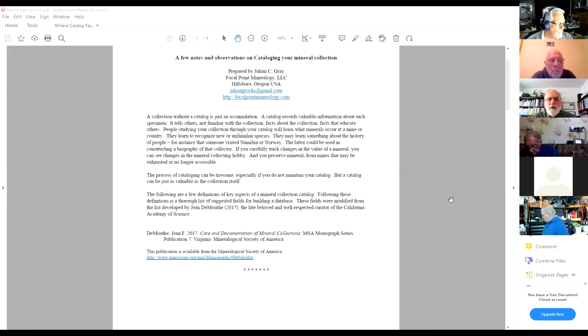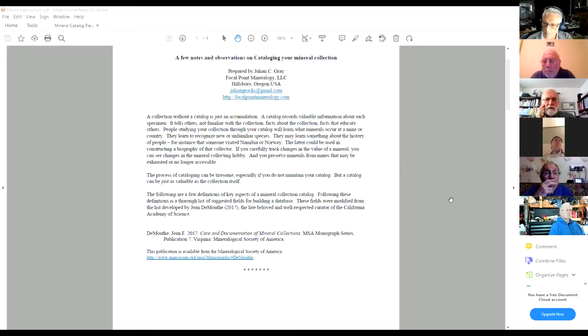And my personal database is in Excel. I've used commercial software and none of them are perfect. And they're all quite cumbersome, and you have to generally find a workaround for some field. The first professional catalog that I used was actually developed for managing collections at history museums. So we had to really work hard to fit a mineral specimen into a history museum database.